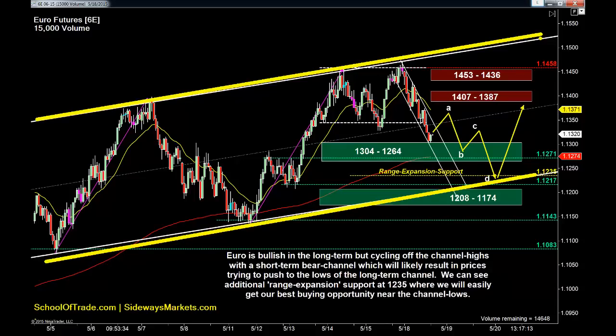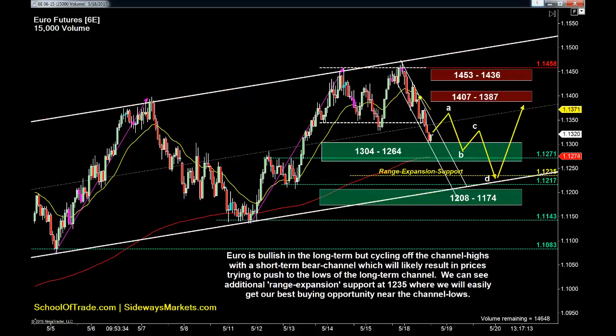Trying to trade short, a little bit more aggressive than trying to stay patient and wait for the long opportunities here on the euro. We know, though, that this bear channel is telling us in the short term we've got some sellers involved. Blame it on Greece, blame it on the dollar, whatever you want to blame it on. I trust nothing but the chart, and I see lower lows and lower highs in the short term.